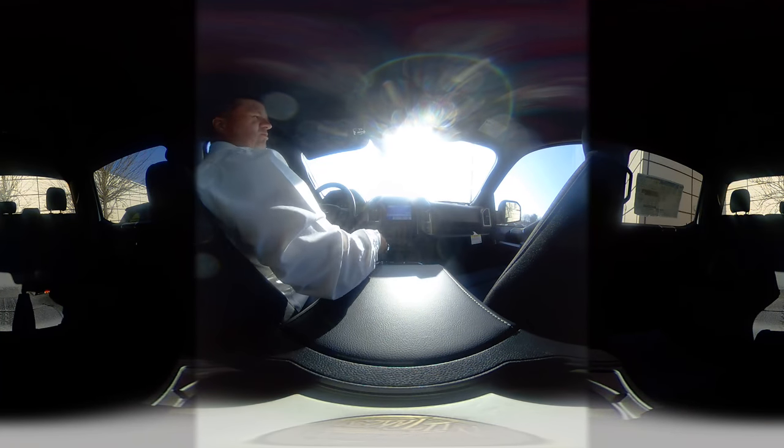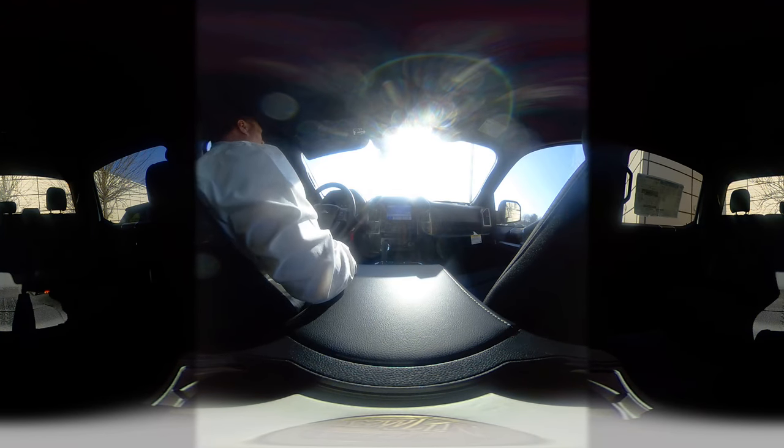You've got the two captain's chairs up front, and then in the rear there you've got loads of space for your backseat passengers. This is the crew cab, and it's on display up at the commissary, so if you need any more information on it, just hit the messages button at the bottom there and send us a message with what you need, and we'll get back to you right away.